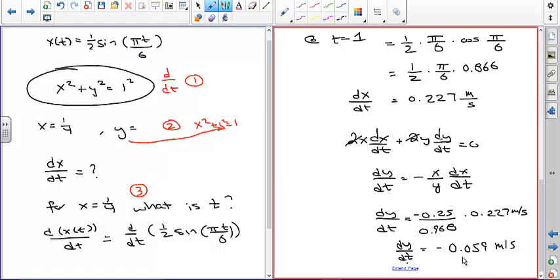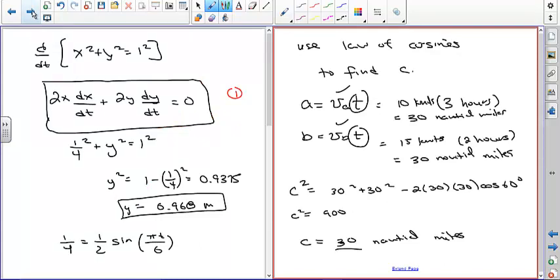Now that I've explained it to you, how many people understand what I did? Ish, yeah, you get it. Okay. It all comes back to the same thing. You need some kind of geometric relationship, which in this case was the Pythagorean theorem. You need to know something about the rate of change of either x or y. That was the extra part. The hard part here was having to use the sine function and take the derivative. Okay, the next one's actually easier, so let's set that one up.